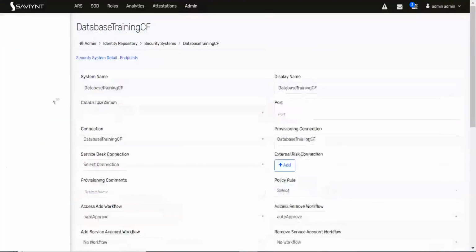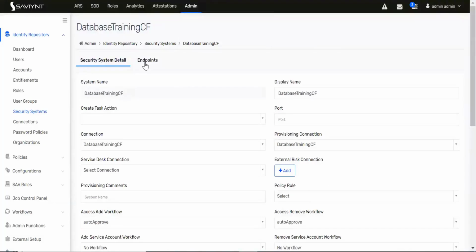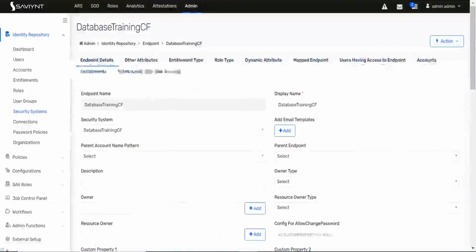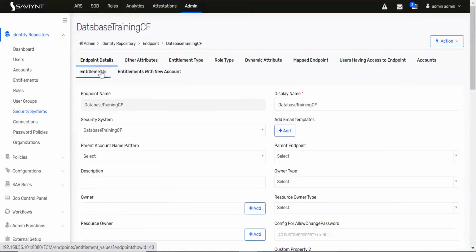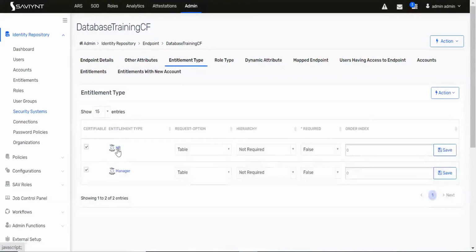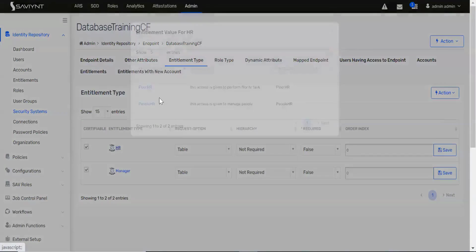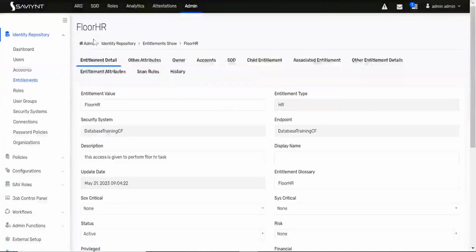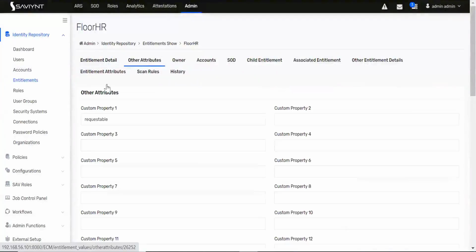If you go back again, go to your endpoint. Open the endpoint. Go to entitlement type. Again open the HR, and open the floor HR and open the people HR. So for this floor HR, if you go to other attribute, I have mentioned requestable in custom property 1.